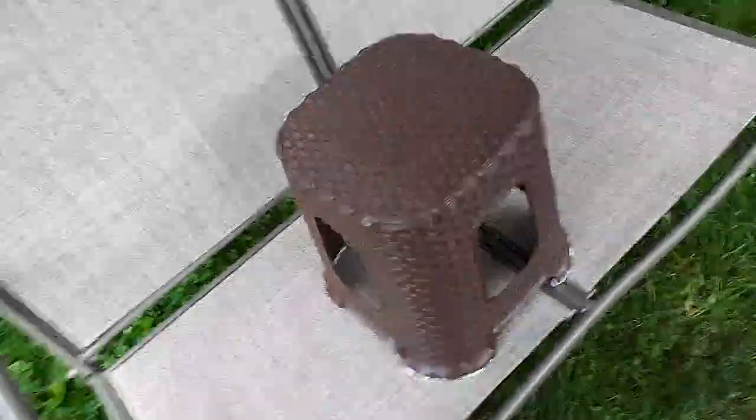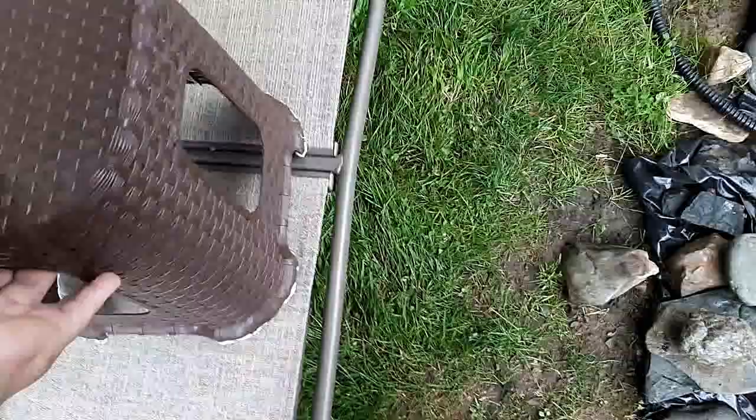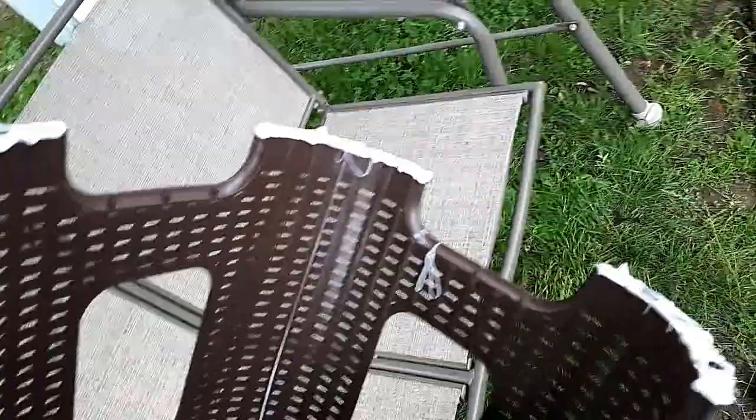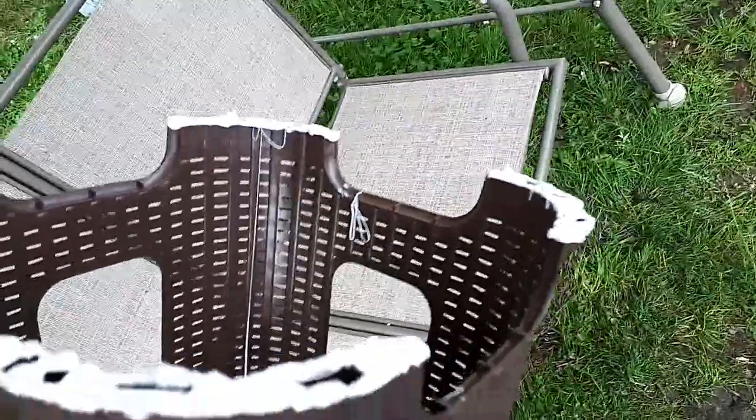Well, I bought this from the dollar store to set my filter on, for the fish to hide in. It had sharp edges on the bottom, so I siliconed the bottom so it'll be nice and non-sharp. It's been two days drying, and my filter sits right on top of that.